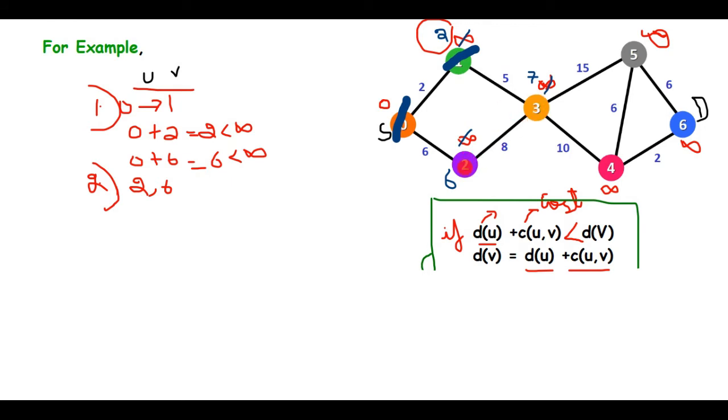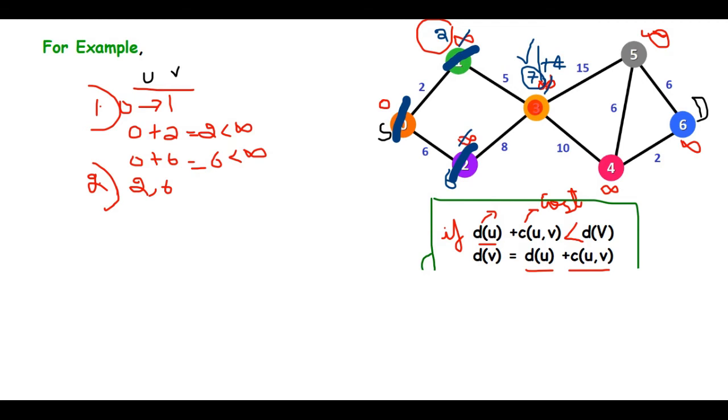So when you traverse from 2 to 3, you can simply add 6 plus 8, which is 14. But among these two, the shortest number is 7, so you will stick with 7. So your value is still 7. So let's cross out 2 as you have completed 2. Now the only vertex left for you to traverse is 3. Your 3 is 7, which is not 14, hence you strike the 14 and continue with 7. So your value of 3 is 7.